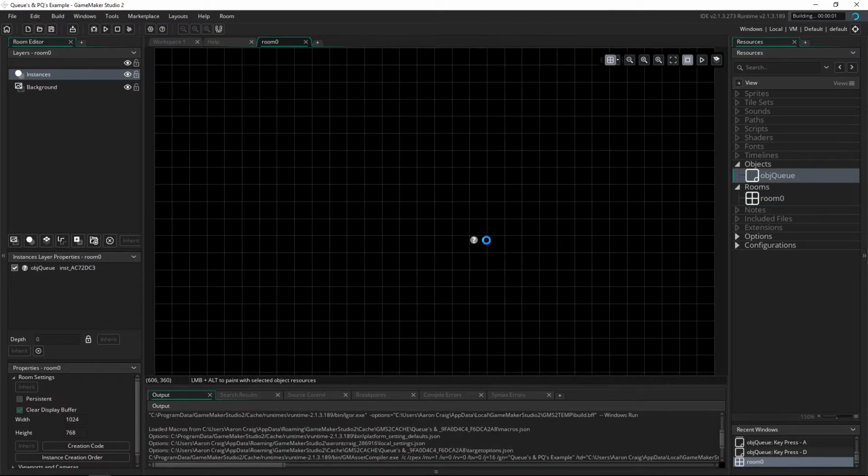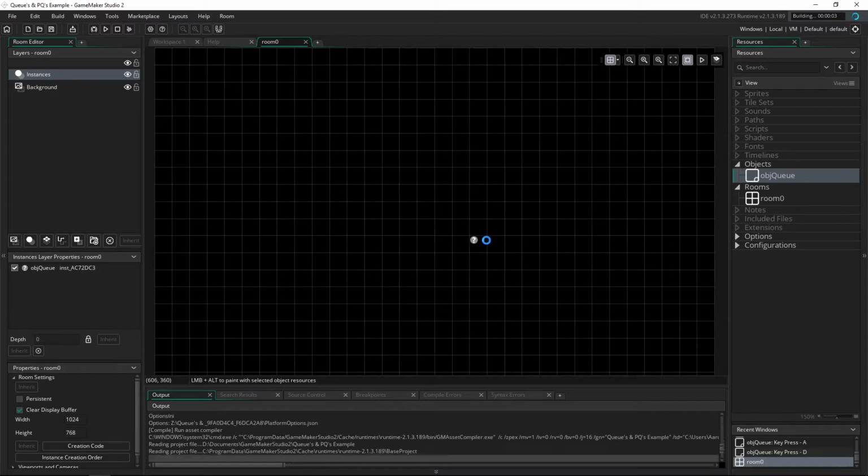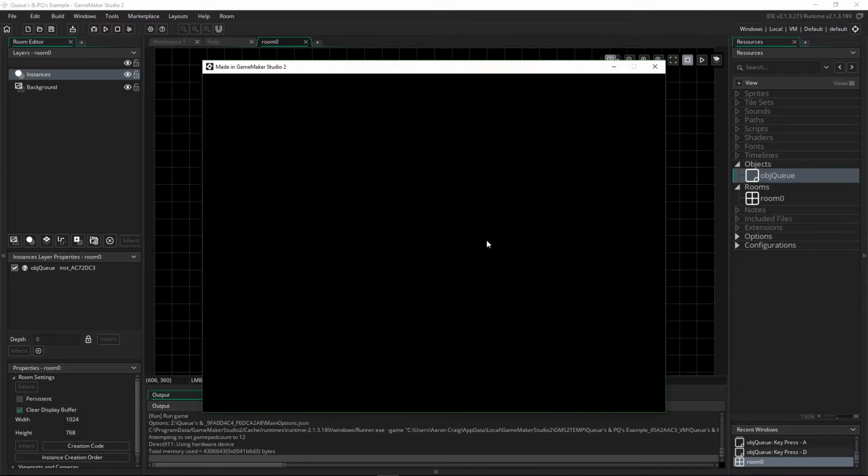and press F5. And then we can see if we press A once, it'll add it to the queue, and you can't actually see that. But then if we press D, it is player 1's turn. I press D again, you get player 2, and if you press it again, you get undefined. So it doesn't crash your game. So this is really handy because you can just check if it's undefined, do something else.